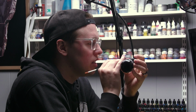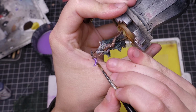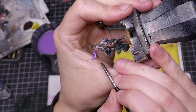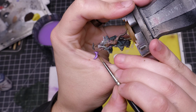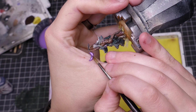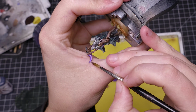Okay, on this side of the blade we still have a layering thing going on. All right, I'm gonna take some more purple and kind of work it up. I think there is too much bright color, so let's. Okay, maybe while that's still wet, bring in some of this. Kind of covering up my entire white core right there. Maybe that wasn't the wisest thing to do. All right, okay. I'm forsaking this layering methodology. I'm sorry, layering. You know, at a certain point, you just gotta let loose.